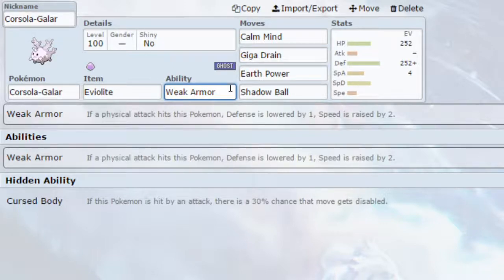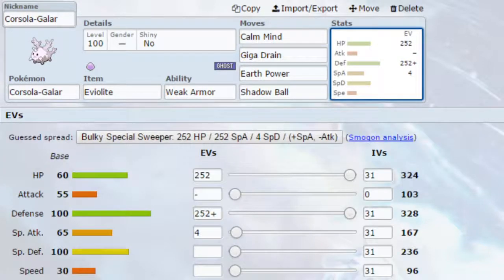Then you've also got Curse Body. Curse Body is, if this Pokemon was hit by an attack, a 30% chance to disable that move, which honestly can come in handy. I've had that happen a few times with me with Galarian Corsola, and it's kind of put me in a bad situation.